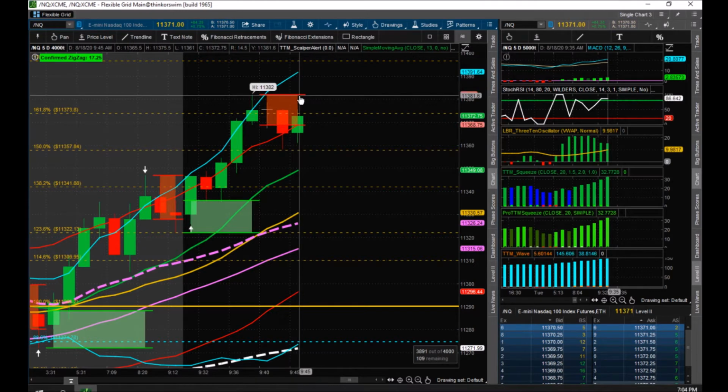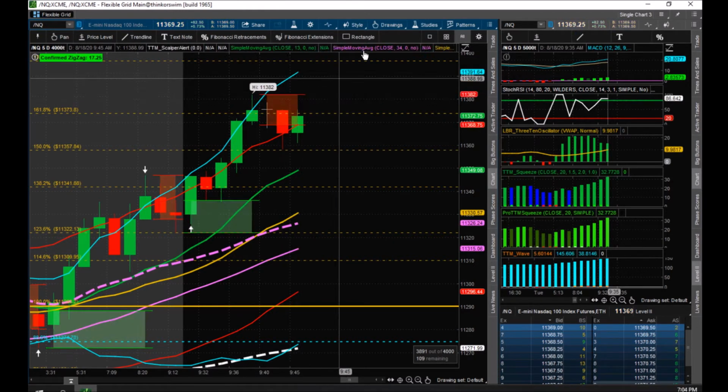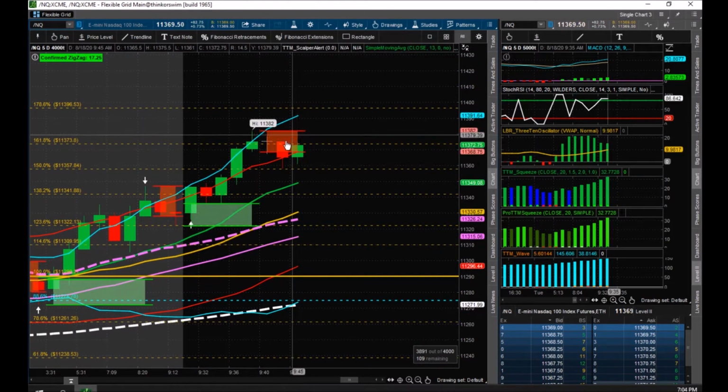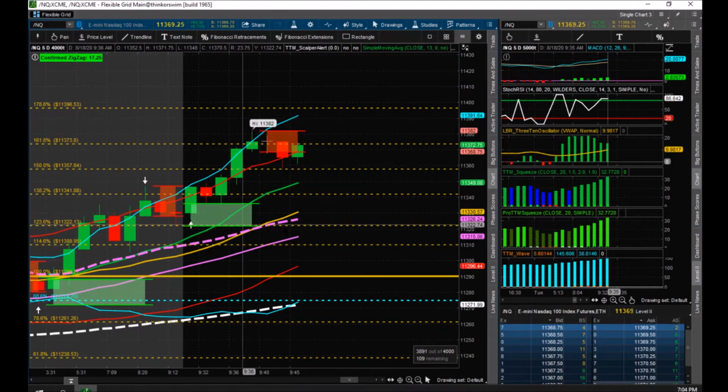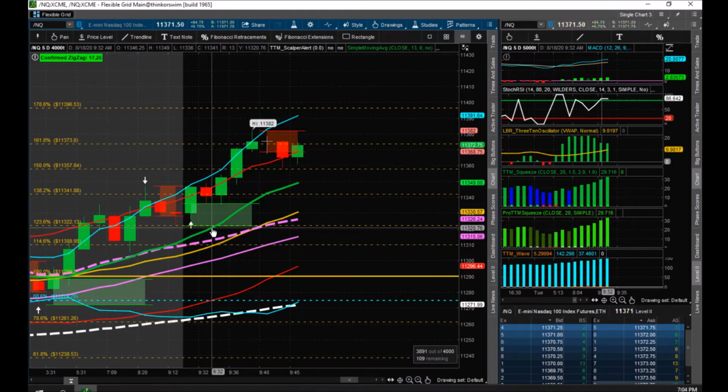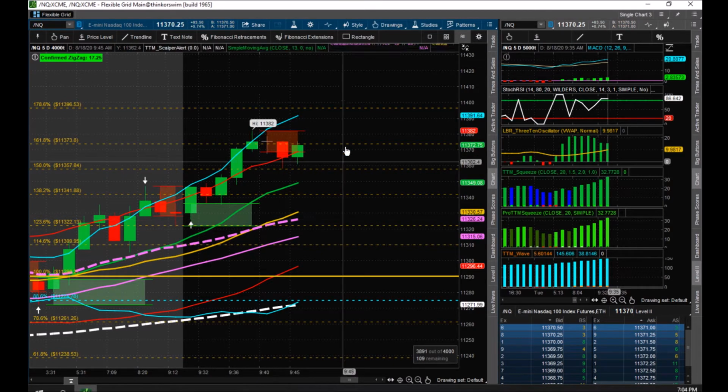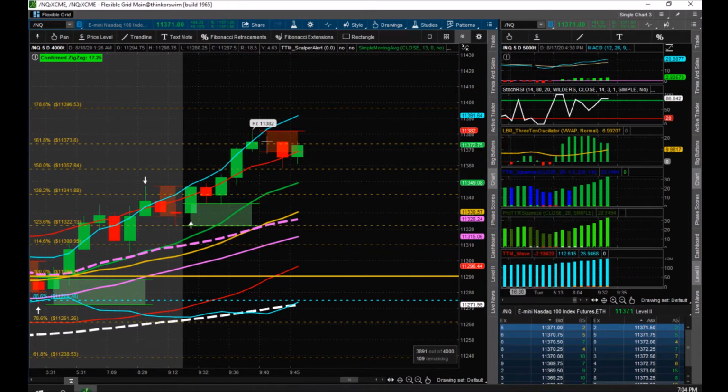Basically if NQ gets above this high here, of course it's going to continue higher, since it's going to break that resistance there. And of course in order for the NQ to fall back, it has to break below this price point here at the 326 area. Again, this is all custom indicators here.